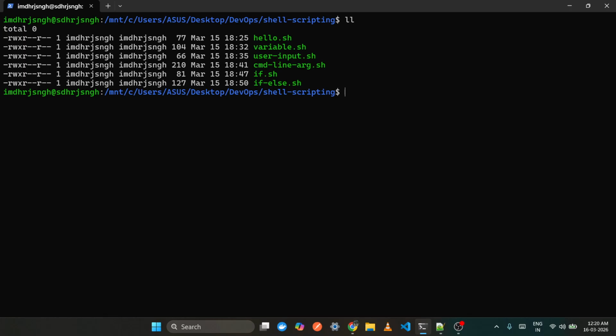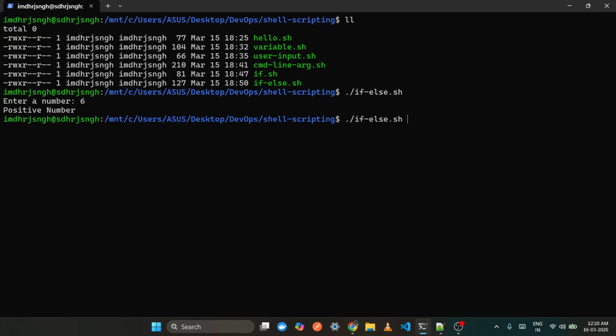Now I'm going to execute it, dot slash if else, press enter. Let us suppose I'm entering 6, it means it's positive. Fine. If I'm entering -9, it means it's negative here. Fine.